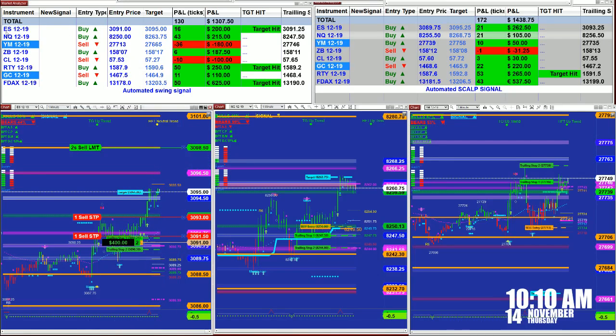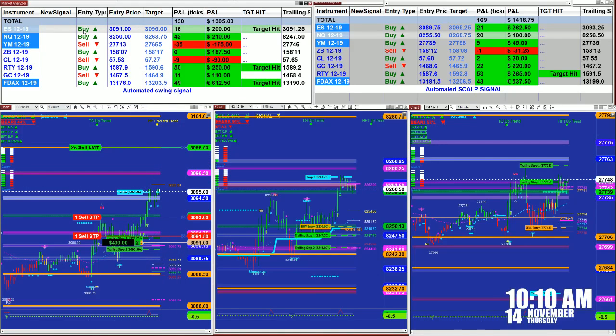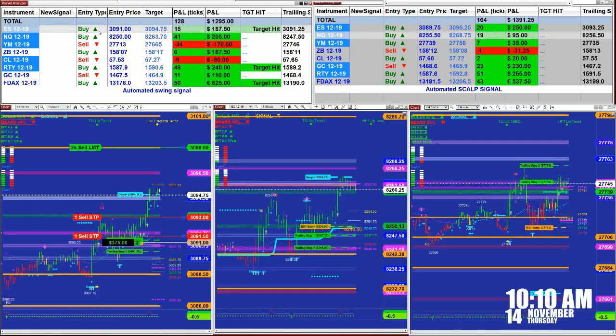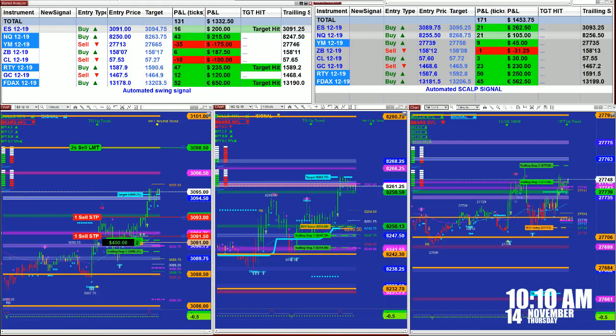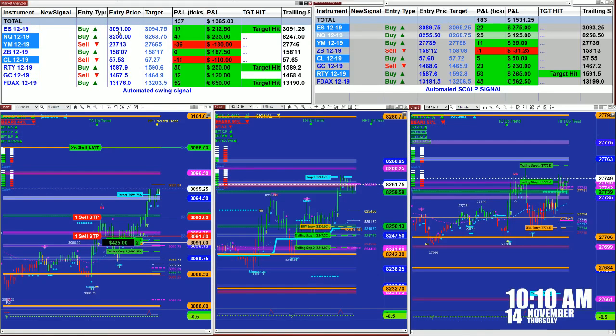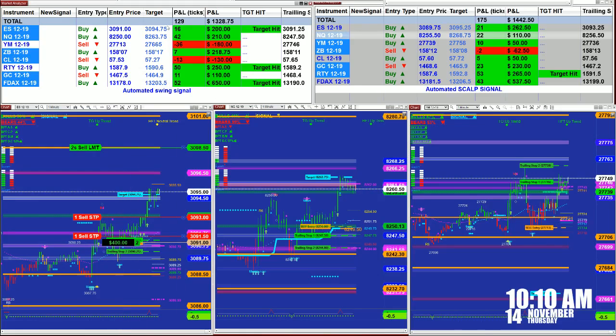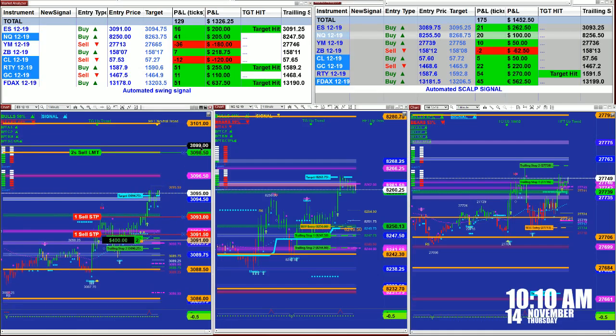But for the system, if we look at the market analyzer, it tells you if you are on a full automated trade, which it is. You can do the full automated trade. You have a buy at 30.91. Okay, fine. Target 30.94.75. Target achieved. Target hit. $200. The market analyzer is based on one lot. We have two lots, so we see $400 here. The market analyzer shows one lot, so you see 200. But you can also have one lot on your chart.